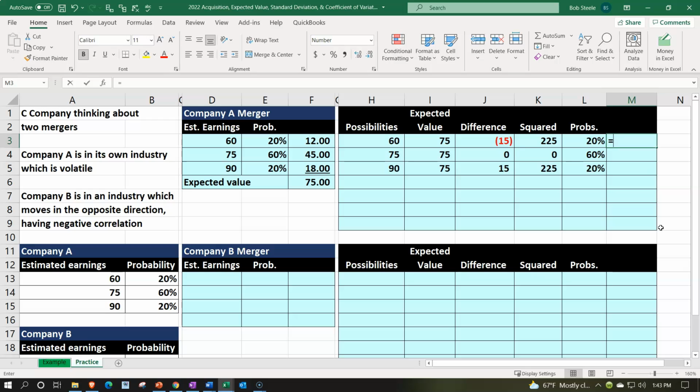So we're going to be saying that we've got the 225 times 20% is going to give us the 45. We got the 0 times the 60% is 0. We've got the 225 times the 20% once again at the 45. Let's add a couple decimals to it. Number group, couple decimals. It's nice and even for us. That's nice. Font group and underline.